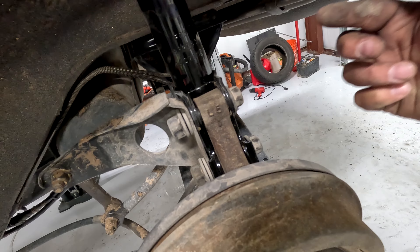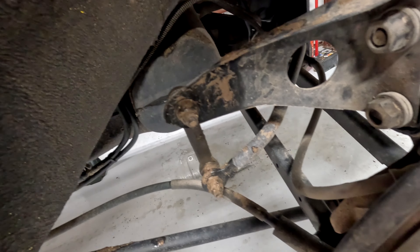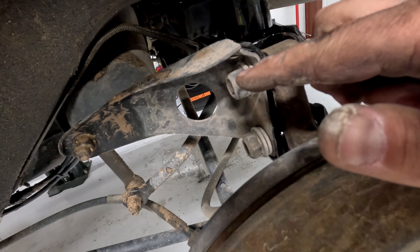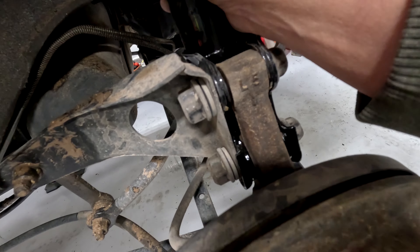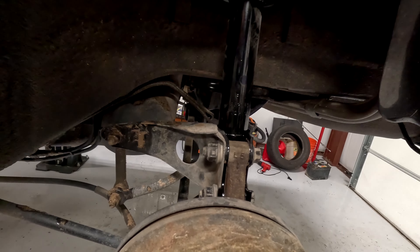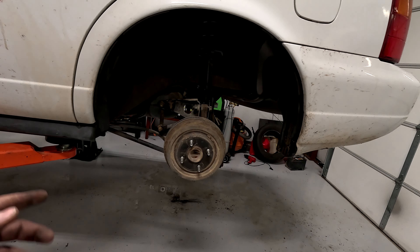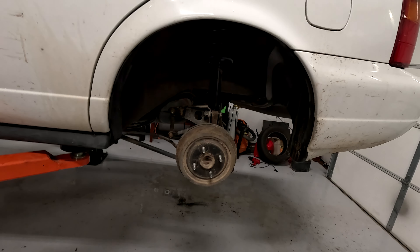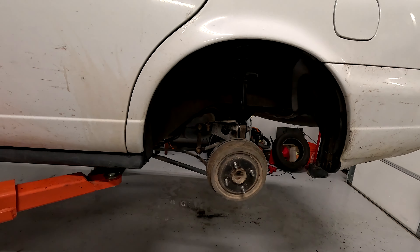Once it's jammed in like that, grab the cover back, slide it back over, put it back in place, give it a couple karate chops, and now it's on. This bolt right here goes from the back towards the front. Then put on the sway bar bracket, then a washer, then the nut — this is an 18 and a 21. Go ahead and torque these guys down, giving it a little push this way at the same time. Now that's all torqued down, put the tires on, set it on the ground, torque the tires to 100 foot-pounds, put the hubcaps back on, then go for a test drive.